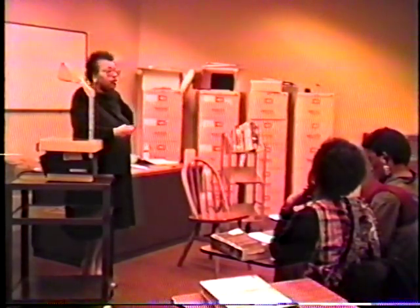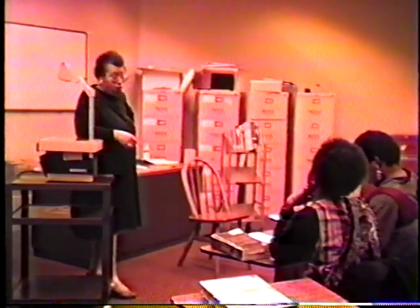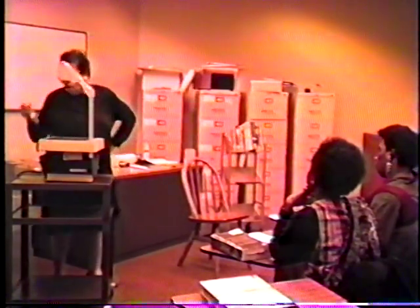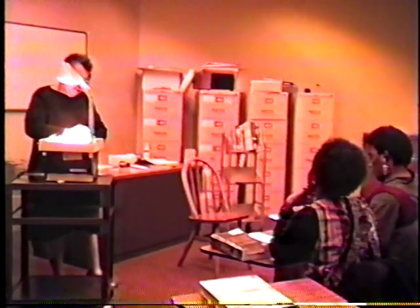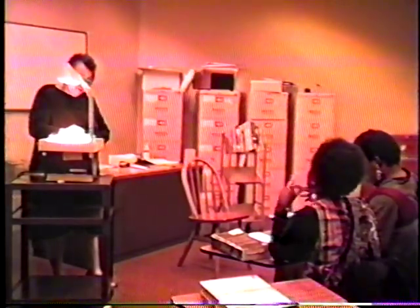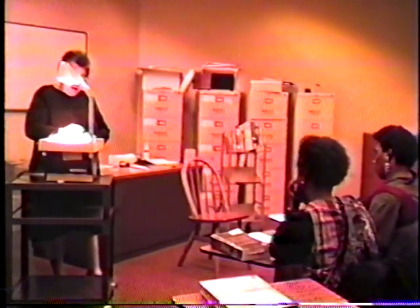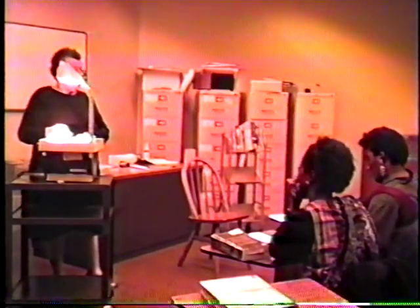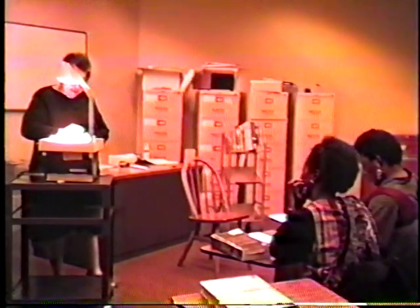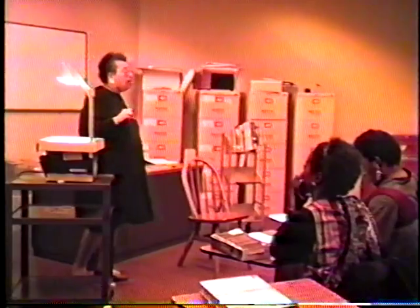But before you can go into that, you need a search strategy. Part of your search strategy is not only knowing what you need to search for, but deciding on what terms to use in the search. So if generally we're looking for things like multiculturalism, we already decided that multiculturalism could be a search term. We also know that ethnicity could be a search term. What else did we say? Diversity is another search term. What else could I use?